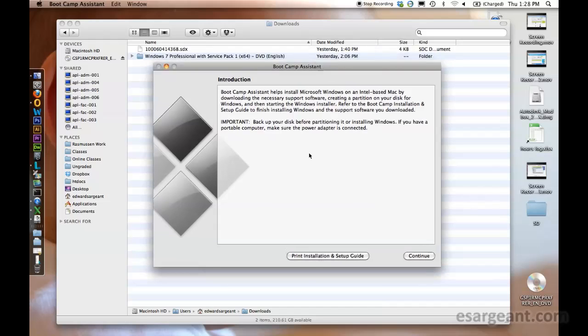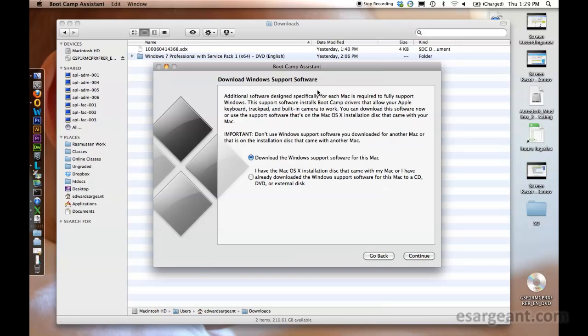So before we continue, what exactly is Boot Camp? Well, essentially it's just a bootloader. It can manage multiple operating systems that exist on your machine. So when you actually start the machine up for the first time, when it's been powered off and you start it up, what the boot manager does is it asks you which operating system do you want to boot into, and it just manages the difference of having two conflicting or potentially conflicting operating systems on the same machine. So the assistant here is going to help us to get through that.